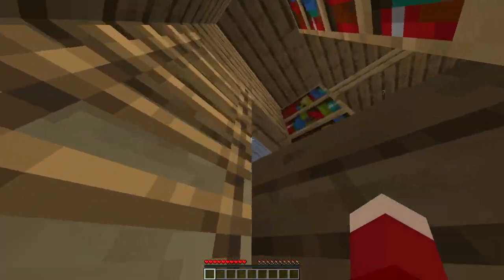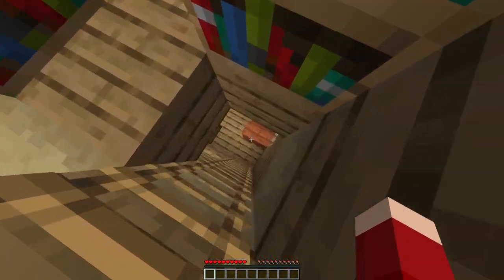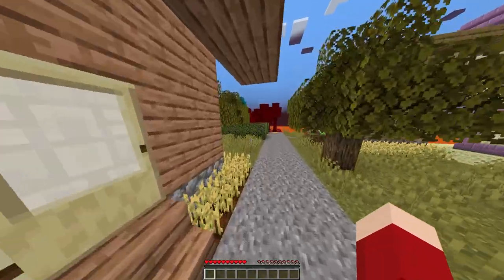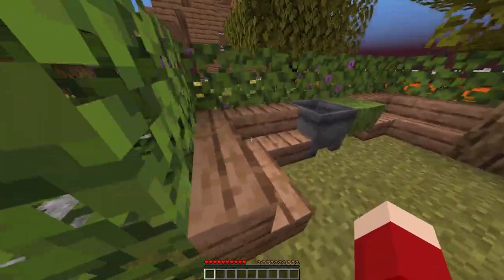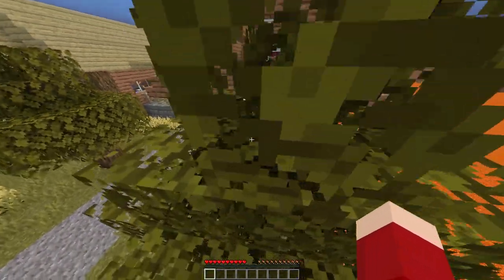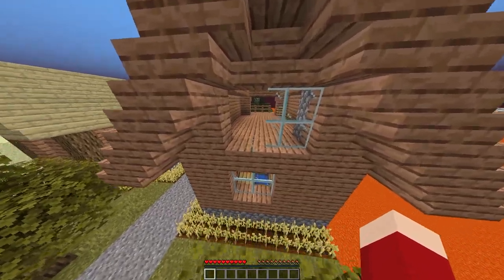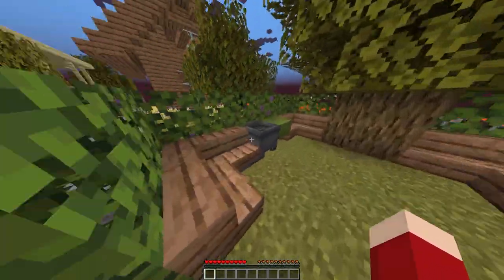Oh, ladders. I think this is it. Is it? No, I don't think this is it. I do not think this is it. So where do I go? Wait a minute. Hold on a second. Do I have to go this way? I think I do have to go this way. Okay. So, oh, so I go to there. Okay, I don't think this is it. Is it it? Wait, let me see.